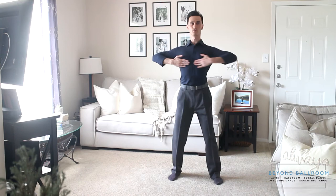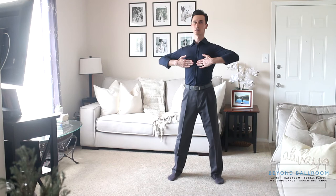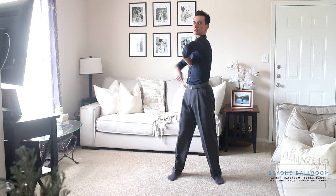Try to bring your elbow forward in front of yourself without bringing your shoulder. Very common mistake is this, that your shoulder goes before your body, and then you can see this curve in my back. We want to keep it flat.